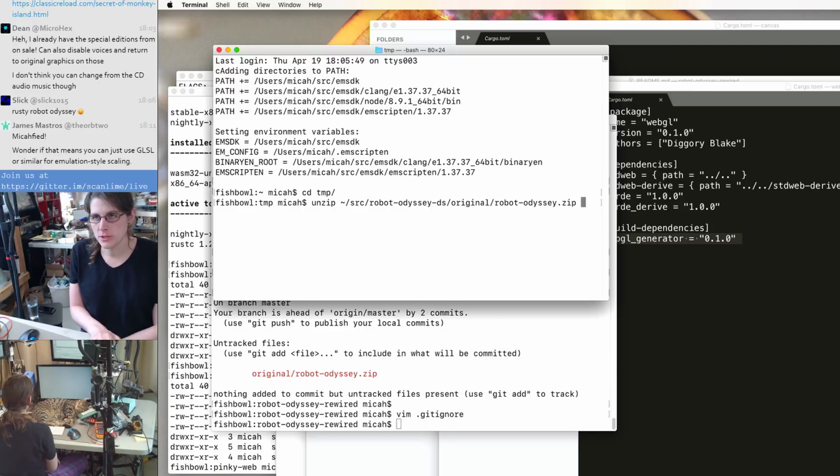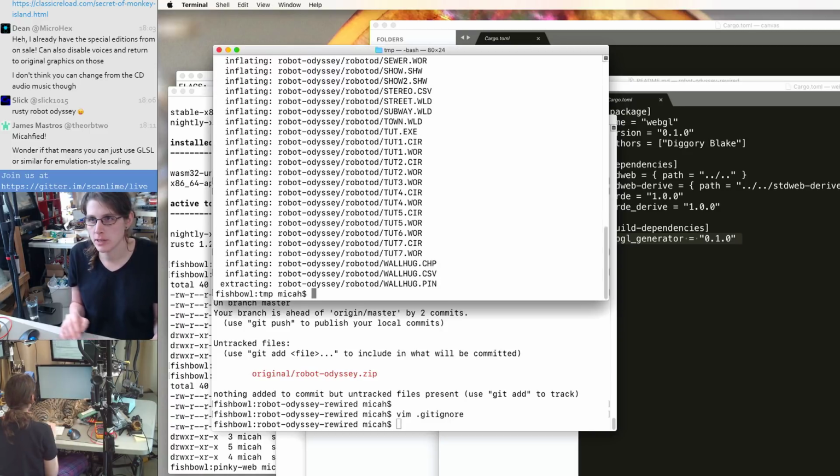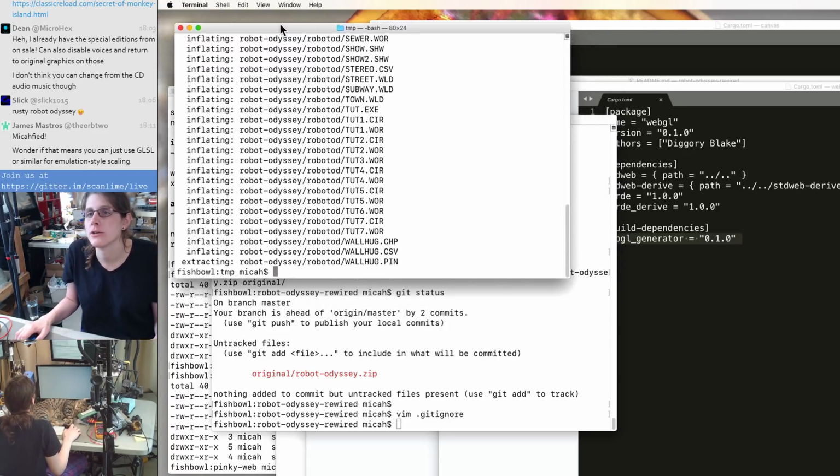So these scripts don't actually need to unpack the zip file, but just in case you give it an unpacked zip file, I kind of wanted to put all the relevant file extensions in git ignore.